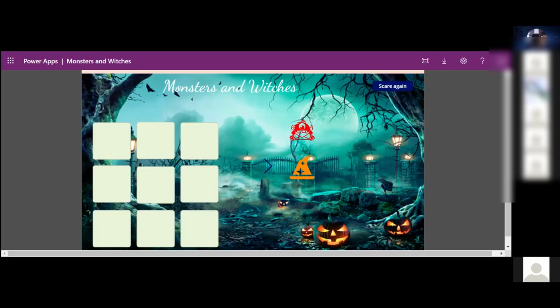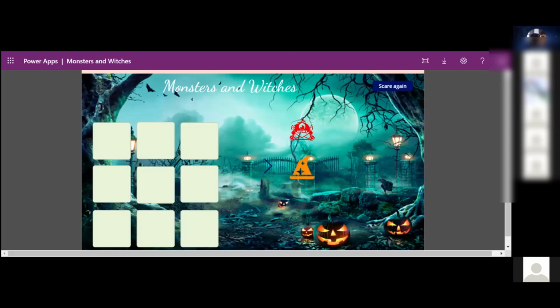Then if current turn is X, then I'm going to set it to O, or the other way around. Now let me show you how the image renders. If the var is X, then I'm just going to show the monster, else I'm going to show the witch.